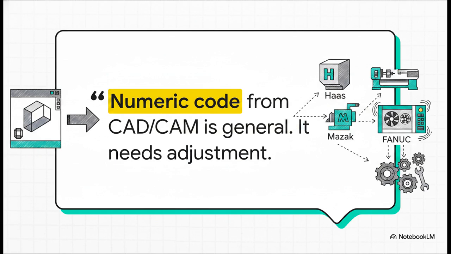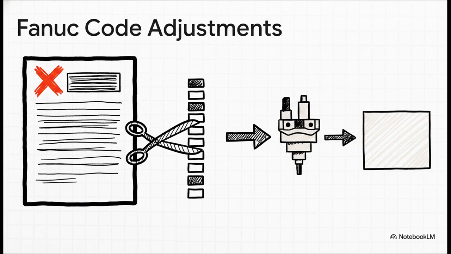See, Mastercam outputs a very standard, highly detailed block of G-code, but every single machine brand out there, whether it's a Haas, a Mazak, or like in our setup today, a FANUC, has its own specific dialect and its own memory limitations. So we've got to manually refine this general code to make it perfectly palatable for our specific machine. So for a standard FANUC controller, we actually have to make a few mandatory manual edits to the post-process text file. First off, we've got to delete the bulky header information.